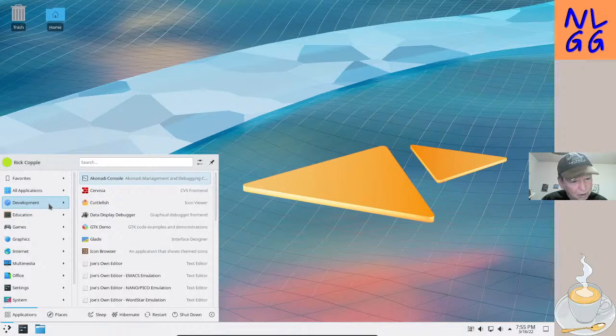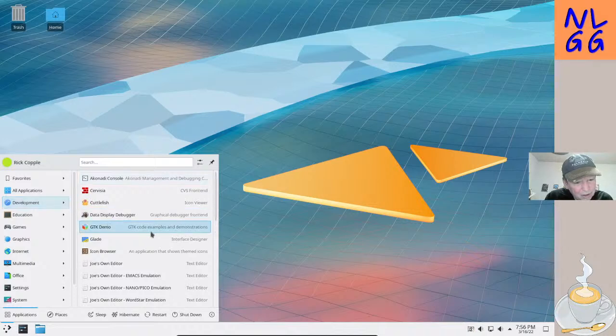Under development, you can see I installed quite a bit of stuff here. Joe's Own Editor for your editor. And then you've got Joe's Own Editor with Emacs emulation, with Nano and Pico emulation, with WordStar emulation. Interesting. And you've got Icon Browser, Glade Interface Designer, GTK Demo, Data Display Debugger, Cuttlefish Icon Viewer, and Cervisia and all that stuff.